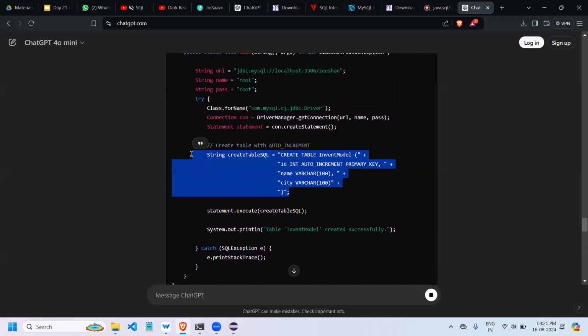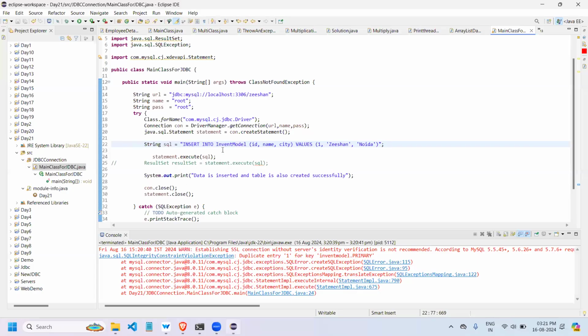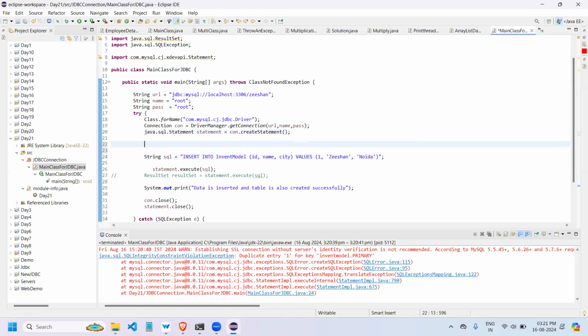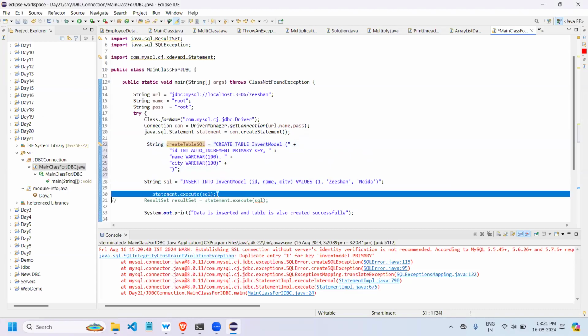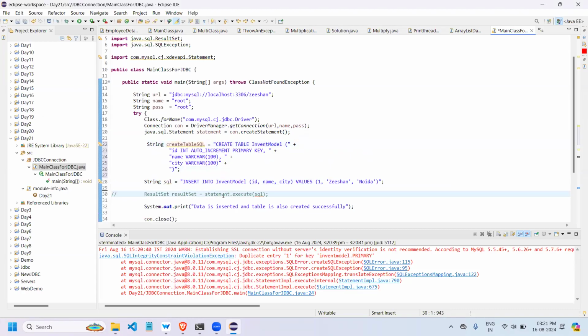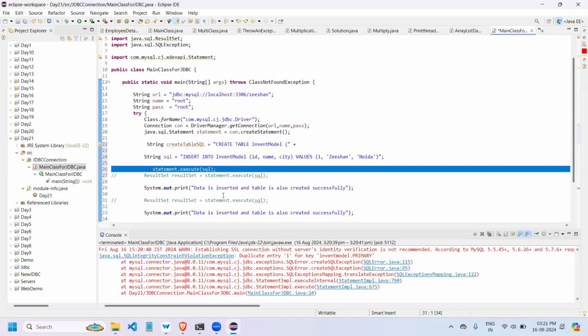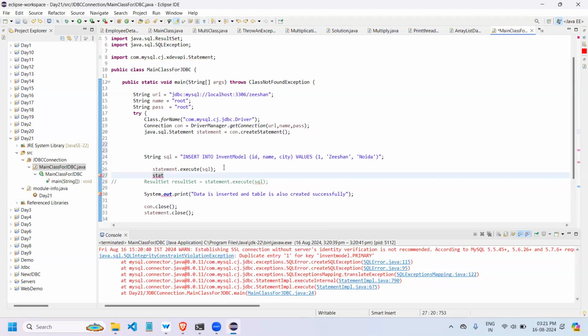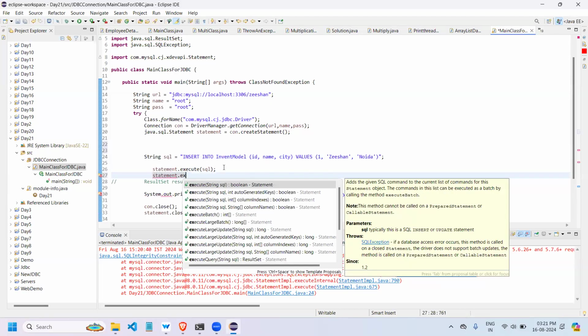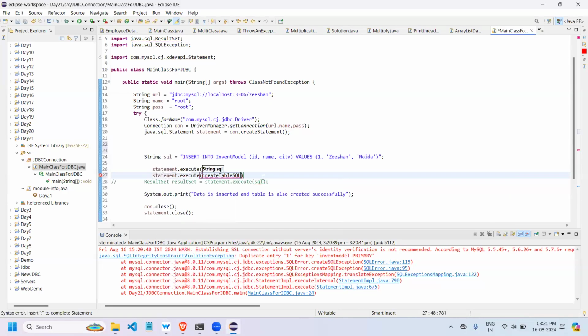Okay, let's create a new statement. Here you can see, statement dot execute. Here you can pass this.